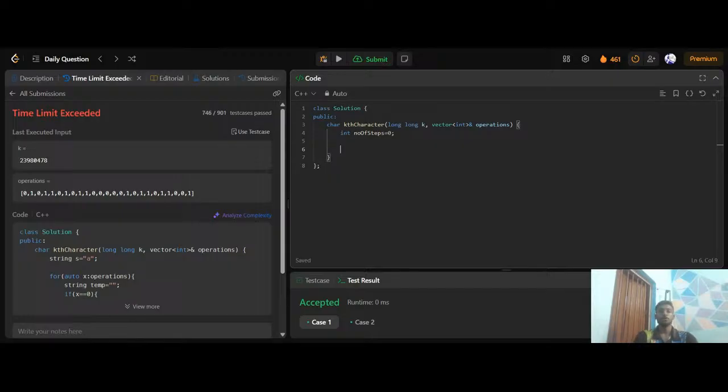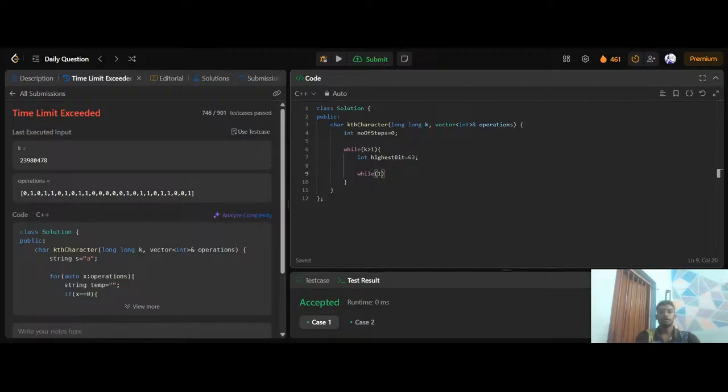Okay, so while k is greater than 1, what I'll do: int highest bit is equal to 63, because it is long, right? If it would have been int, I would have used 32. Okay, now what?